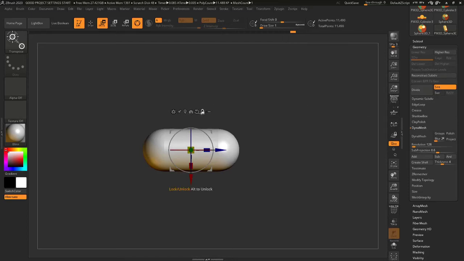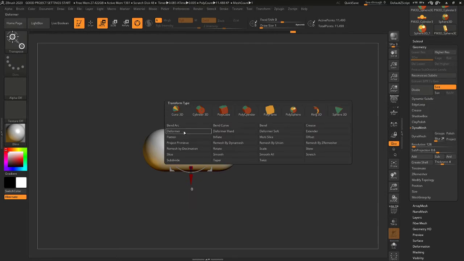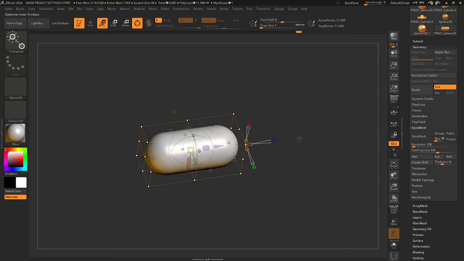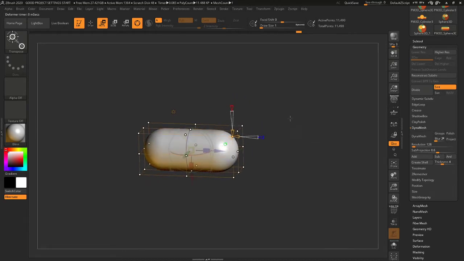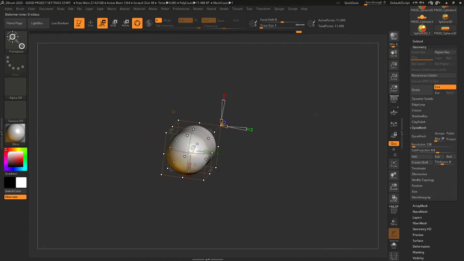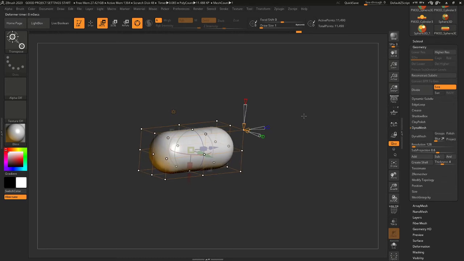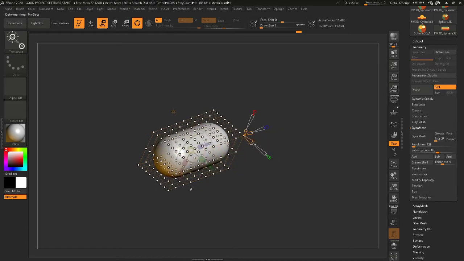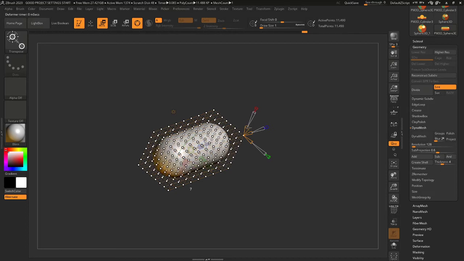Okay, so now what we're going to do is we're going to use the deformer tool. I use this one quite often. So I'm going to click deformer and I'm going to rotate around my object, and you can see that there's a bunch of little white deformer points. If I go over to my cones here, you can see that if I pull this, I can add more deformation points.